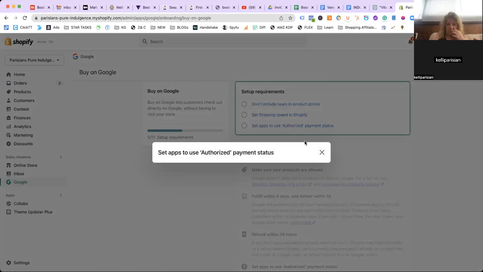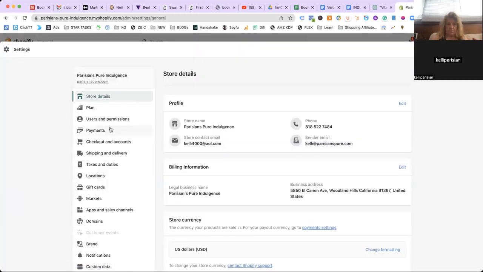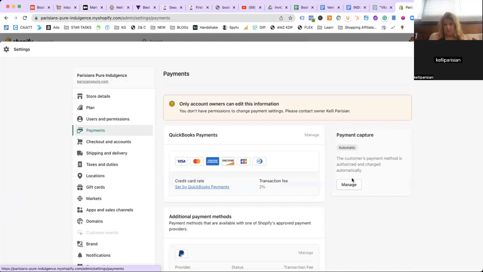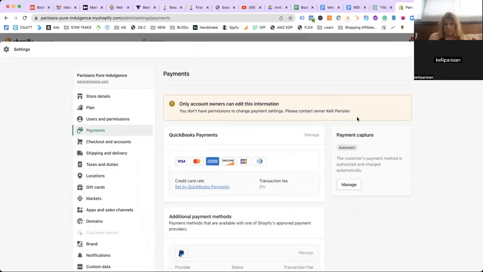Set apps to authorized payment status. Set apps to authorized payment settings. Payment. We've got automatic authorized.